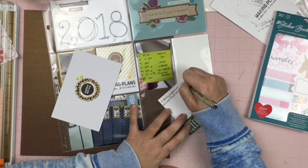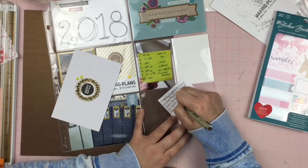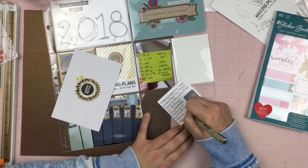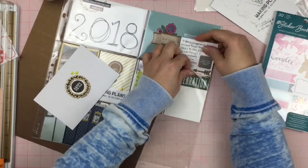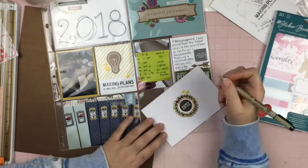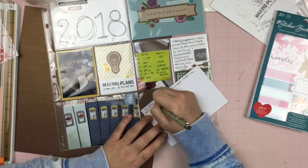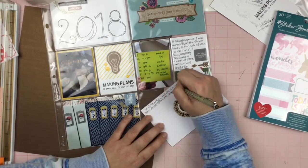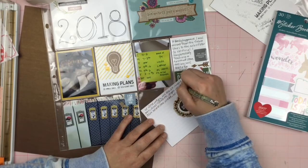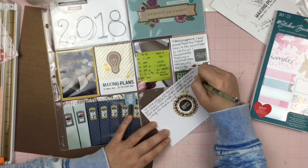Okay, so now I'm just going to add my journaling, and I'm just journaling about the photos. You know, that's what journaling is on a scrapbook page, right? You're usually journaling about the photos or something that relates to the photo, right? I mean, I'm not going to just sit there and start journaling about, I don't know, a car mat. I don't even know where that thought came from.